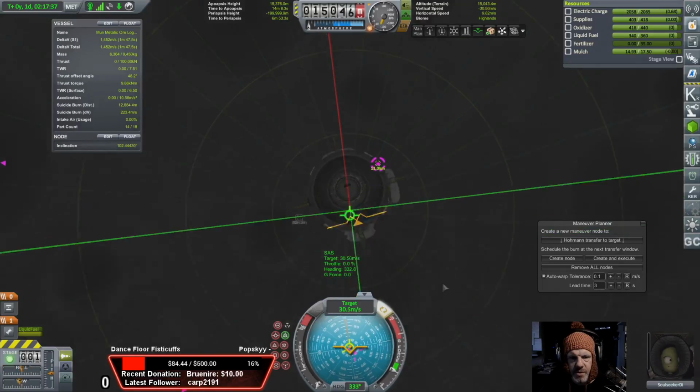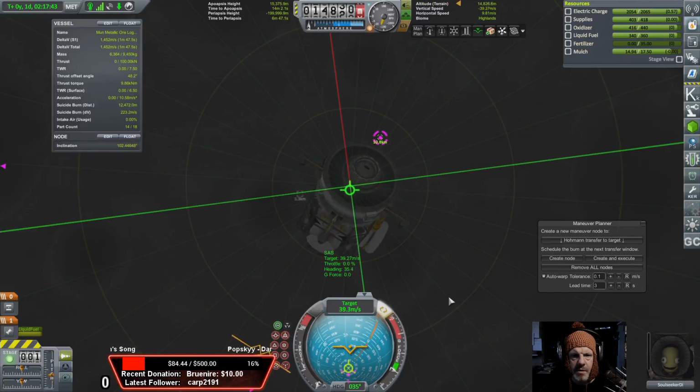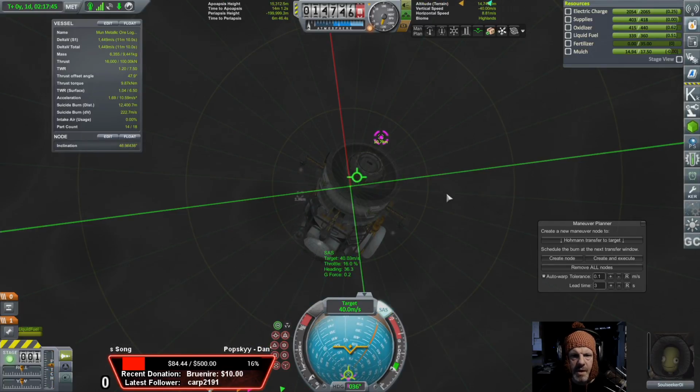Alright, so we want to move that away. Isn't that the way we want to go? No, we want to go this way. We want to move the green thing over to the pink thing, because that's our target. We're still 14,000 up, so we have plenty of time. We're going to actually overshoot on purpose here a little bit. Cool.